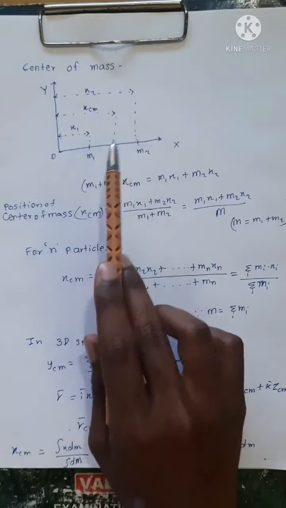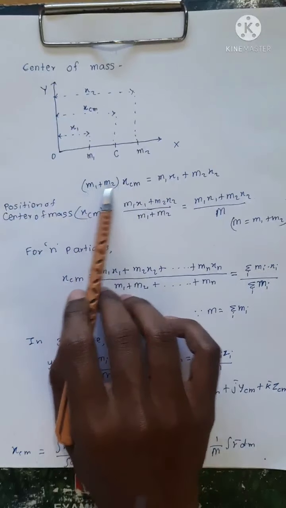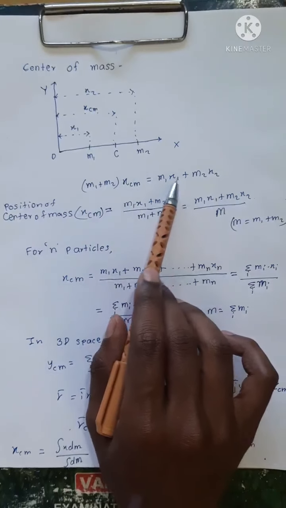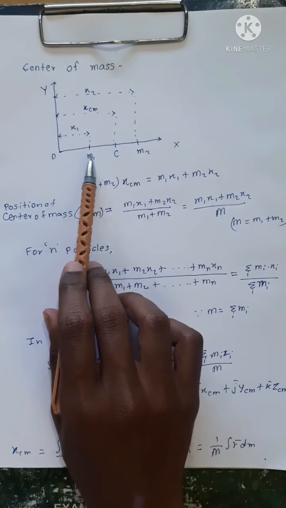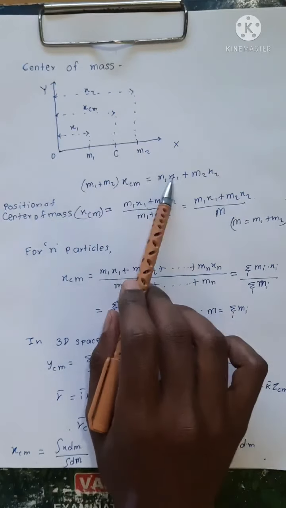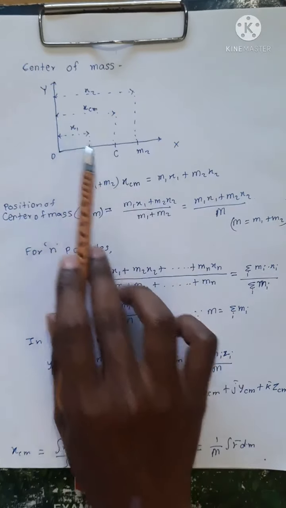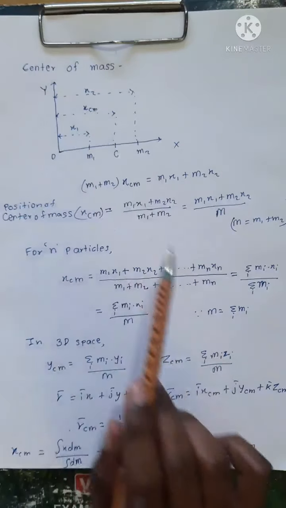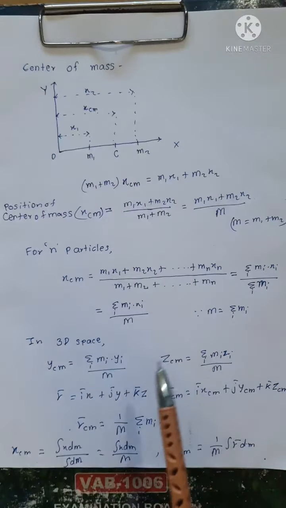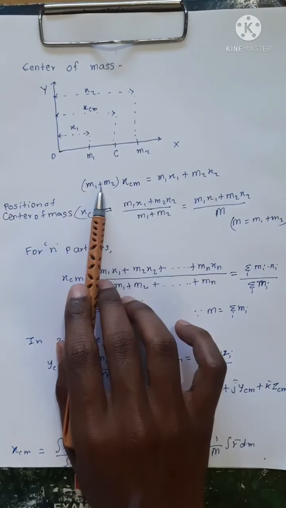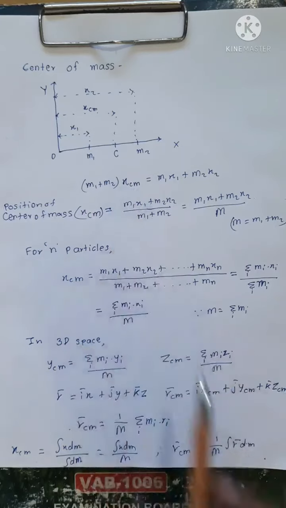Also here we can write again for this, we have written for the total system. Now the individual mass moments, for this particle and this particle, will be the whole system's mass moments. So we are just writing m1 x1 plus m2 x2, and their addition will be the whole system's mass moment. So this is the mass moment of the whole system, and this is also the mass moment of the whole system.